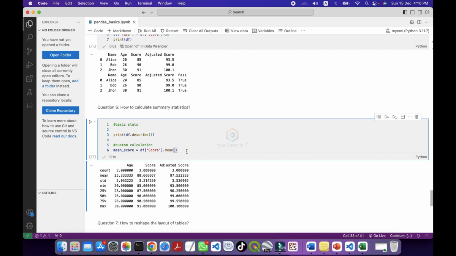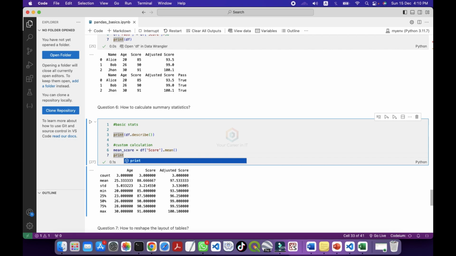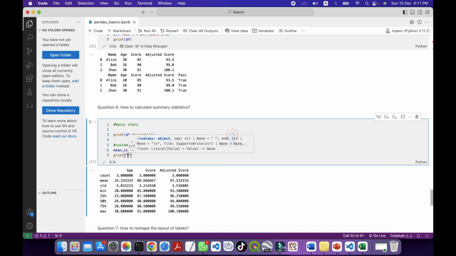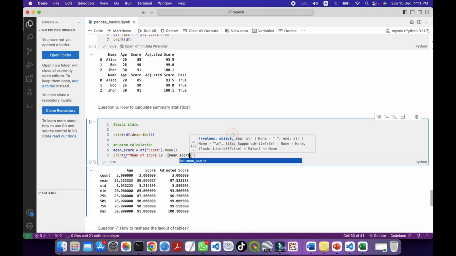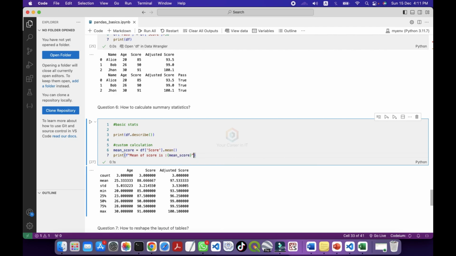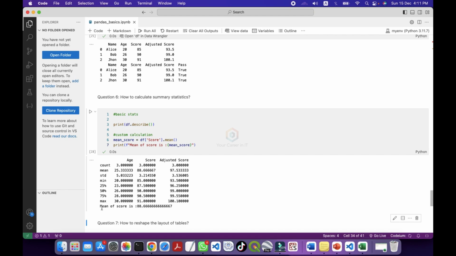Sorry, print mean of score is, mean score. Now here you can see mean of score is 88.66.